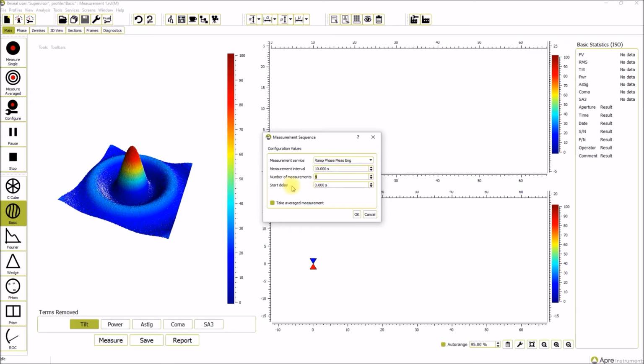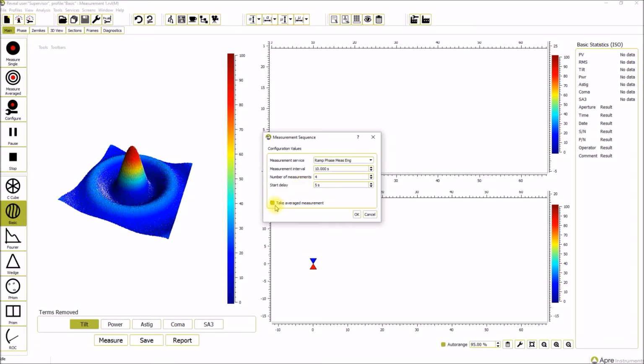And there's a start delay, so let's say you wanted to start it at the end of your workday, wait an hour and start a sequence. You could put how many seconds, 3600 seconds here. But for this case we're just going to put 5 seconds, so I'm going to enter in 5 for that.